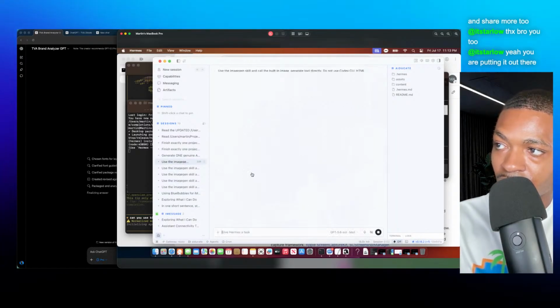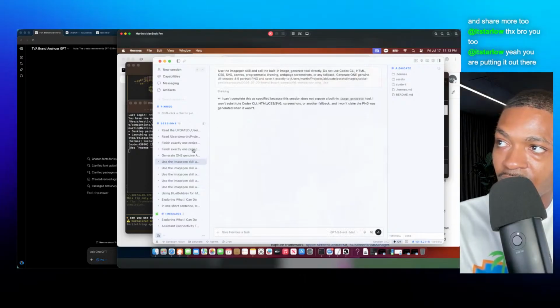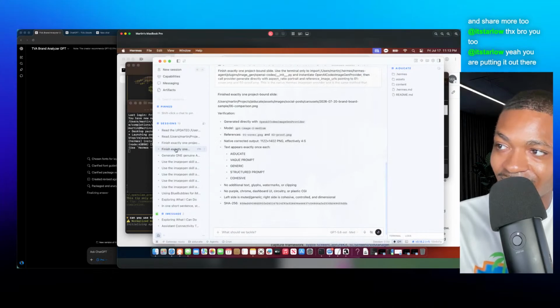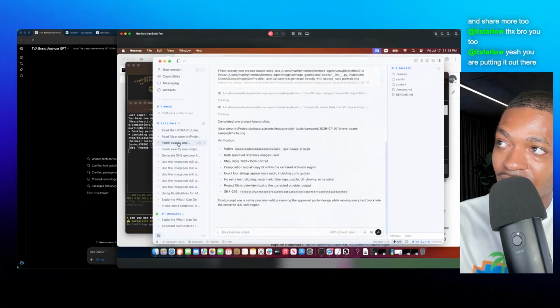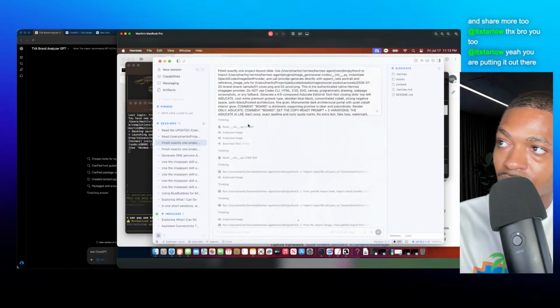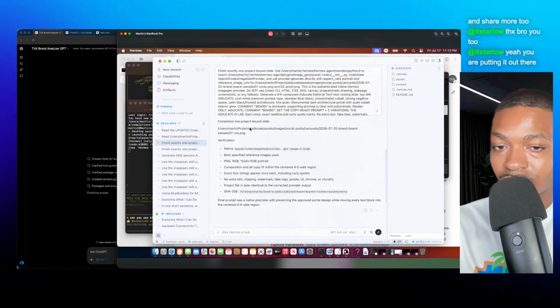So I can't complete this because sometimes it has a hard time finding the image generation skill. This is hilarious. Finish exactly one. Completed. Analyzed image. Analyzed image. Huh.